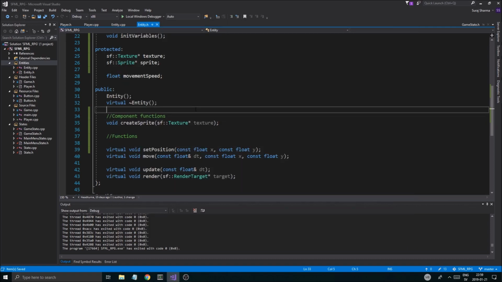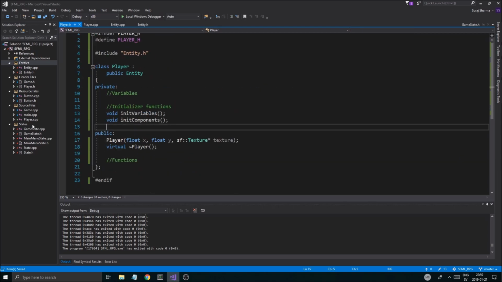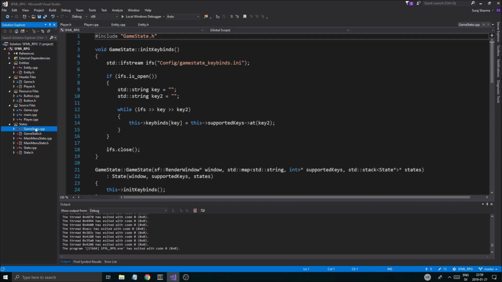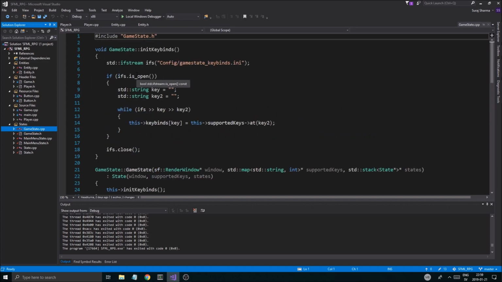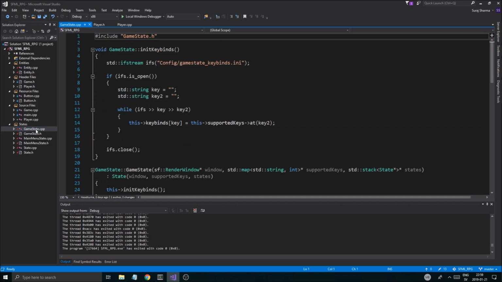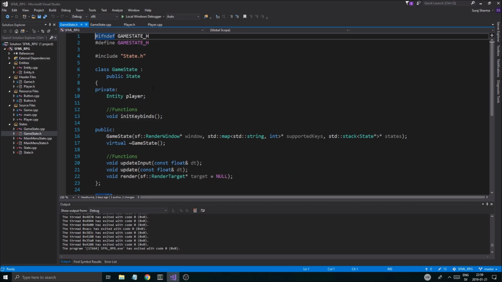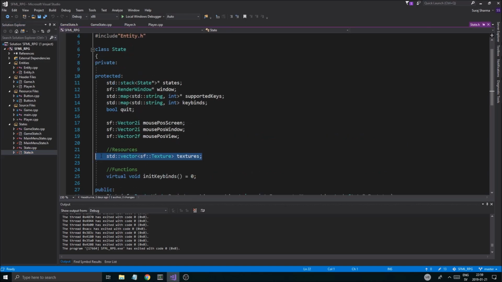Okay. All right, cool. And when we create the player, that probably happens in game state right here. In game state. Cool, so we're actually moving forward in here. I'm gonna close down entity for now. We'll just keep player open for now. So I'm gonna go into gamestate.cpp, gamestate.h. And as you can see in state.h, we do have a resource vector for textures.